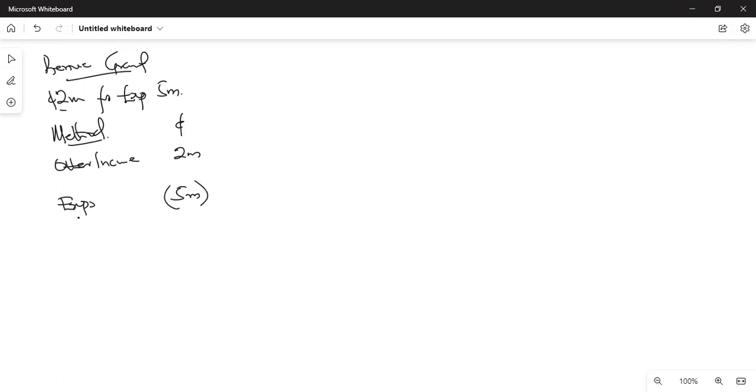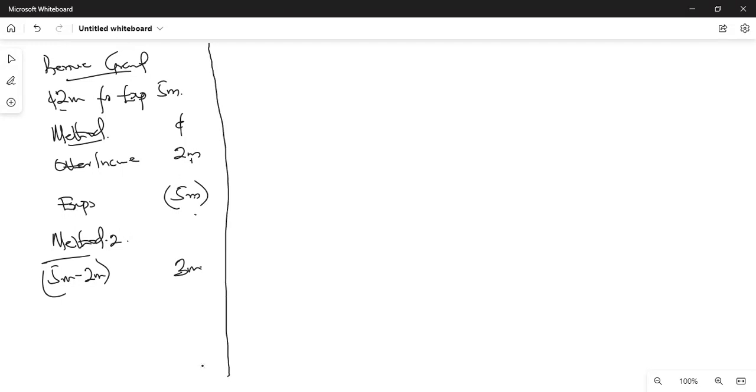The second method is simply to record what you incur, so you show 5 million, less your 2 million, and what will be presented in your expenses is just 3 million. In technical sense, it's the same. So that is how it works.